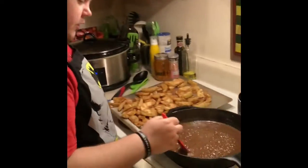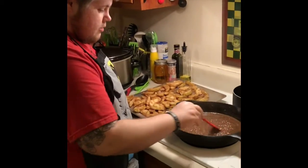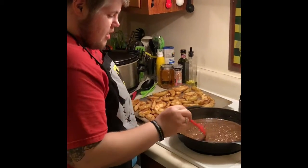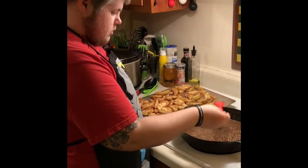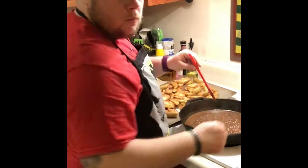Alright, so our sauce has been cooking for a few minutes. You want to get it kind of thick because you're making a caramel sauce for the filling. Once you get it the consistency you want, which we have, we're going to cut it off so it can cool, and we're going to start prepping our crust.